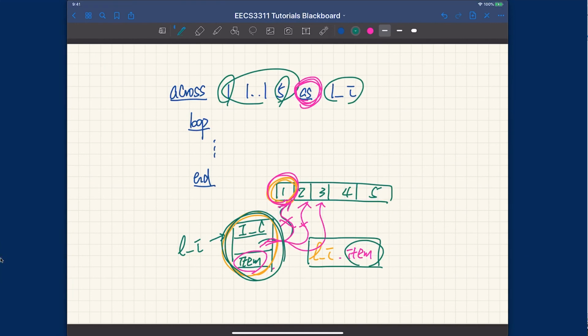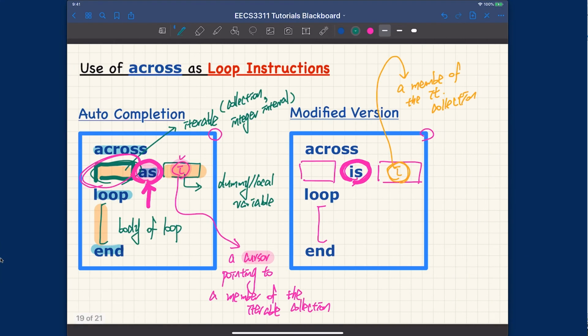I just gave you one option there about how you can specify the iterable objects over here, right? So what I just showed you was the integer interval, so you can definitely use it. Another way to do it is rather than using indices, like integer intervals, I can use a collection. And the collection here can be any Eiffel-based collection.